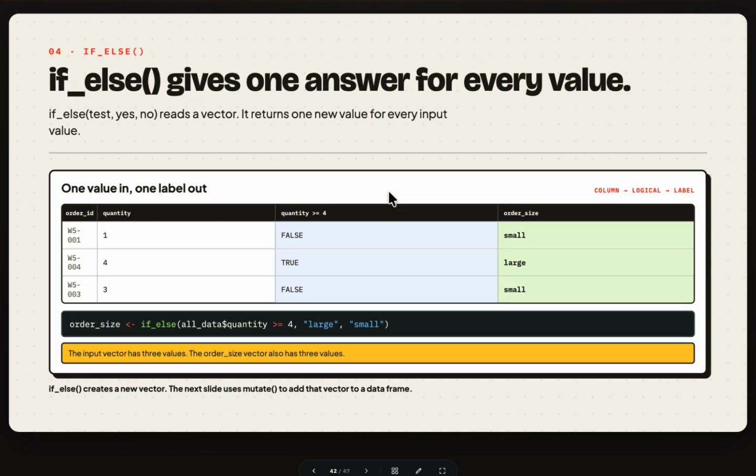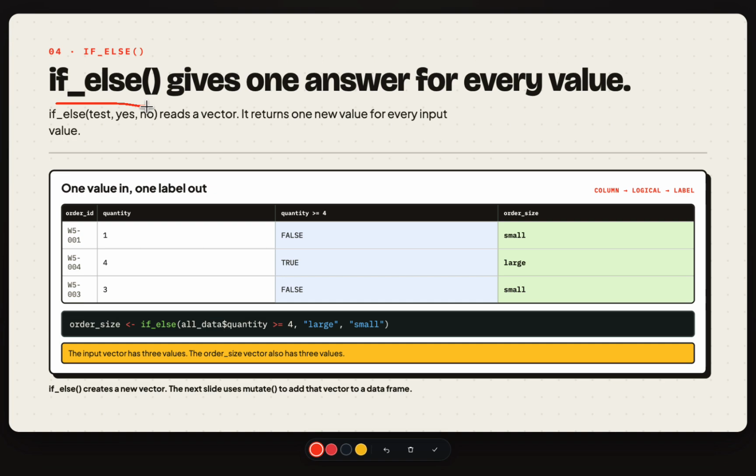Now, the next thing we are going to learn is a new concept called if_else within dplyr. Previously we already understood the concept of if else: if it meets a certain condition, it will execute a certain thing, and if it meets another condition, it will execute another specific code block. Now we want to understand how we can utilize if else in dplyr.